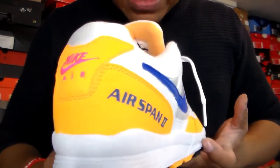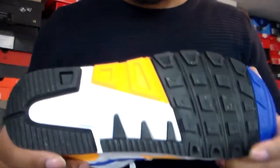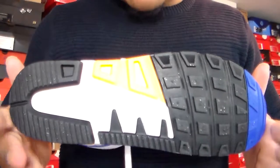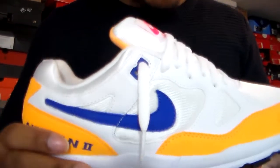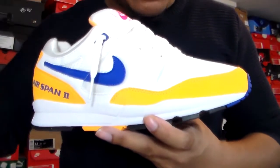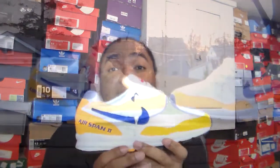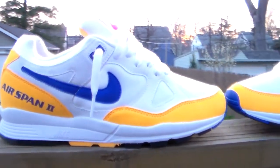You got 'Air Span 2' on the side, and going to the back you got more of that sprinkle pink right here. Going to the bottom, you got more of that Lakers-like colorway — crazy, fly, flames. Sometimes this blue actually looks like a dark concord purple, but rest assured it is a blue. Even though they said it's laser orange, this color stood out to me. Out of all the colors that released in April 2018 up to this point, these are the flyest colors to me.